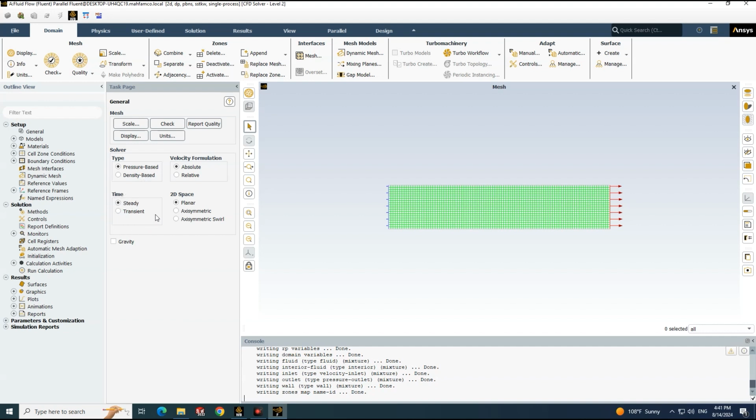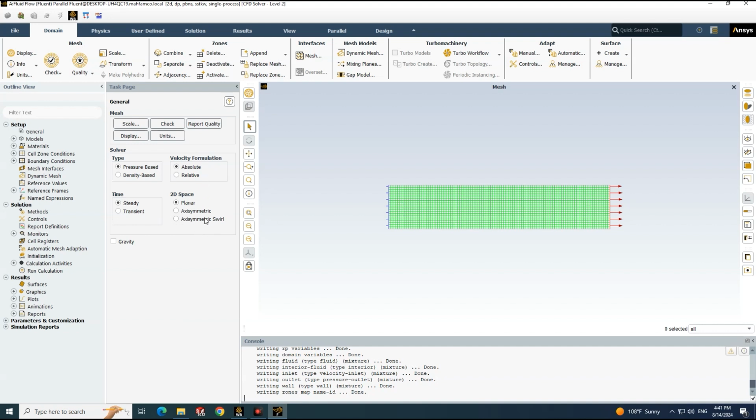Your analysis is steady. The difference between steady and transient is that if the condition of your fluid changes through time, it will be transient or unsteady. But if it's completely fixed, all the factors are fixed, it will be a steady one. As you can see, our problem was some water crossing a pipe, so it is fixed and it's okay.